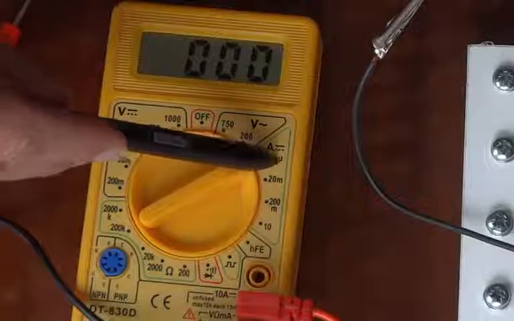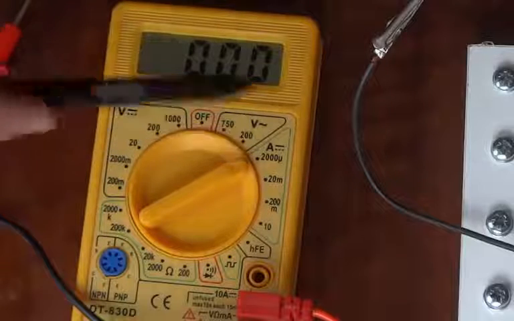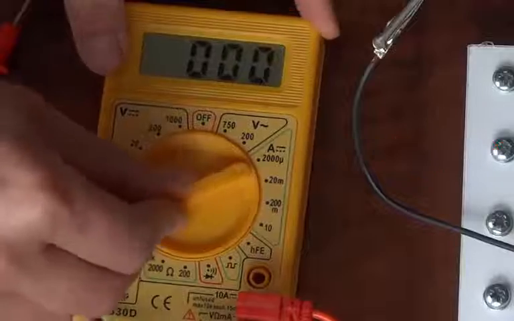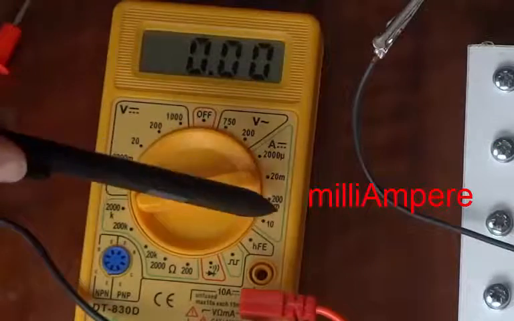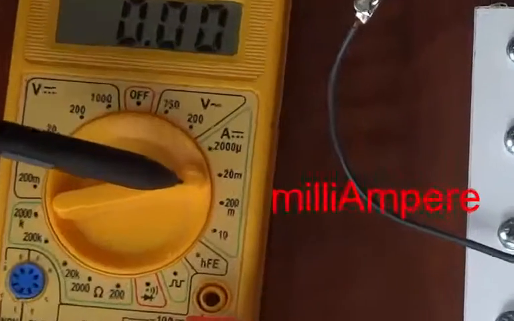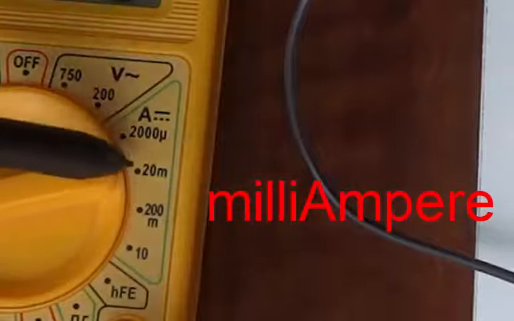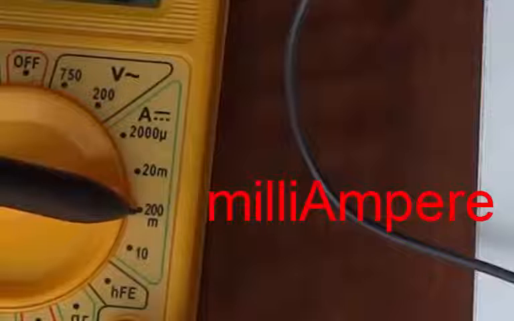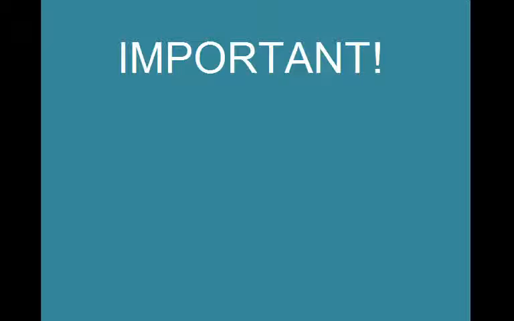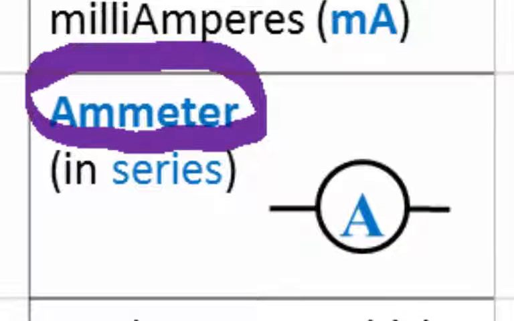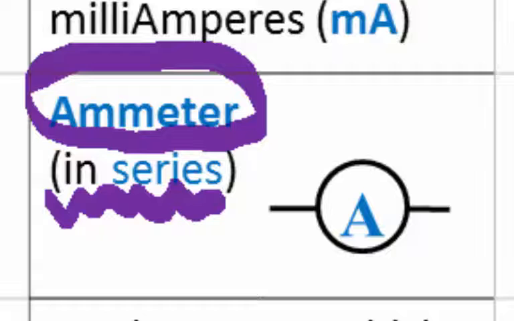Now we're definitely not going to measure such low current strengths as fall into the microampere range. We're probably going to measure in the milliampere range. So we place our dial pointing, first of all, to 20 milliampere. And if we don't get a good reading, we push it down to 200 milliampere. Now it's very important to always be sure that when you use an ammeter, it has to be connected in series. Otherwise, you will fuse the ammeter.